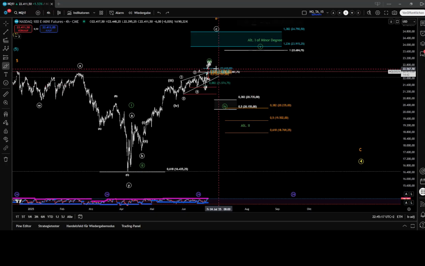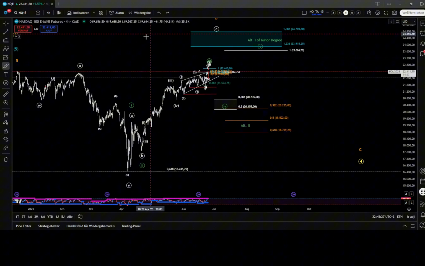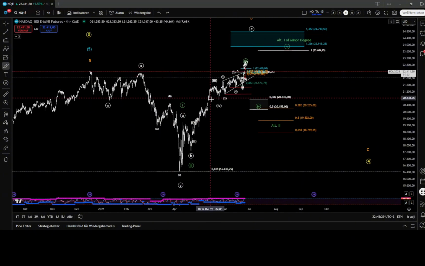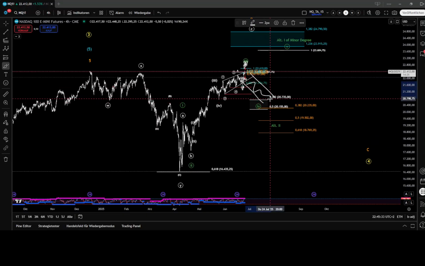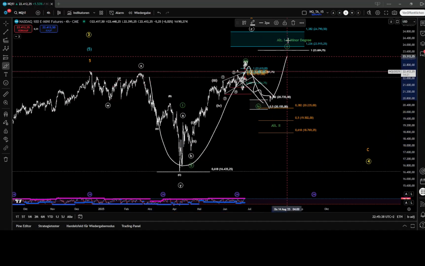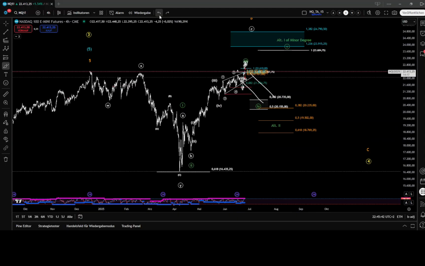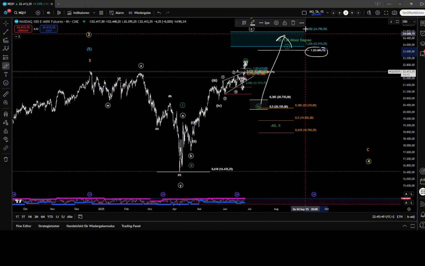I think most important is to not get caught here for possibly upside continuation. I do expect a retracement from here and then another move to the upside, okay? What I also can see possibly, if we form our correction to the downside, that we have a very nice cup and handle pattern forming here, okay? And that could lead to upside continuation. And that could also mean that our fifth wave to the upside could really extend, okay? That this is just the minimum target and we go higher and higher.